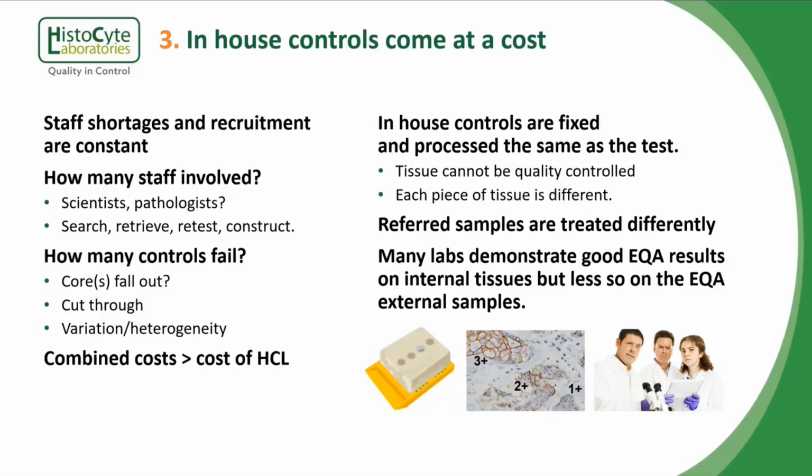I think this is very well illustrated when labs can demonstrate good EQA results on their tissue. It's not surprising. It's what they use day in, day out, and their assays are generally adapted for the material that they see in their laboratory. What they often complain about is the referred samples from the EQA bodies. So this is centrally sourced tissue disseminated to these laboratories, and they test it. And most of the time they'll complain that the material from the EQA isn't that good. We can't get it to work as well as ours.